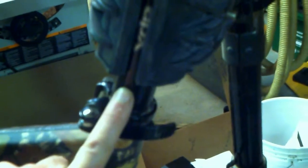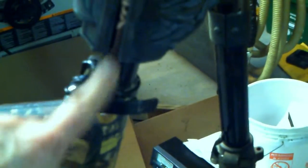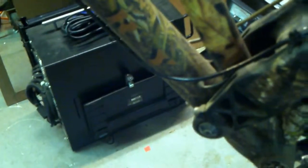The bike, even with all these heavy duty parts on it, still weighs 29 pounds or slightly under. Aluminum seat post. This is the biggest one they make. This frame is beefy, so it's got some beefy parts on it. I can't remember it. I want to say 29.8 millimeter or something. It's one of the bigger seat posts around. But anyway, that's that. I think I showed you everything I can show you.